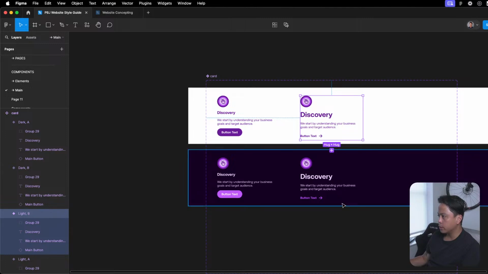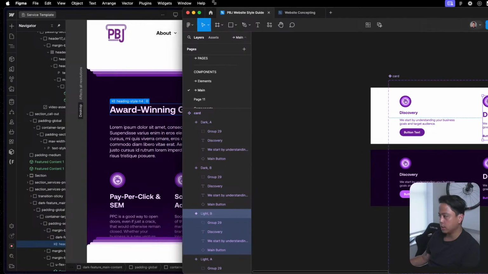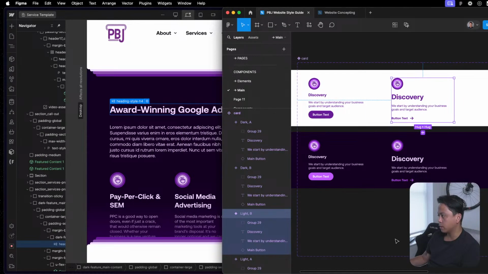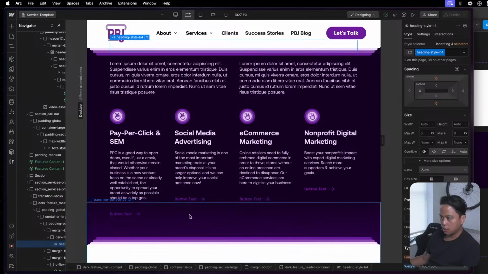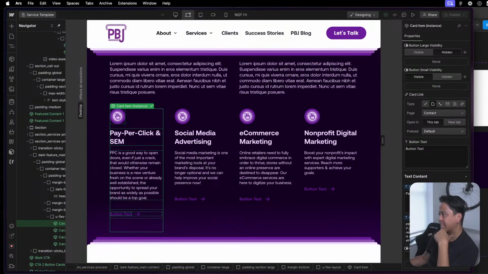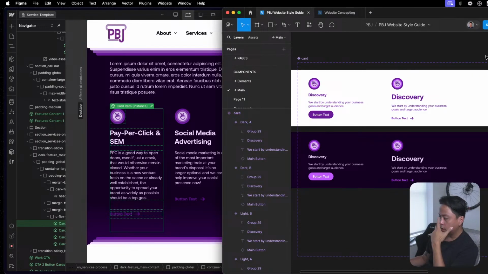So maybe I can actually give this a try now in Webflow. So right now, my card instance. All right, let's say I only have these two components to work with.